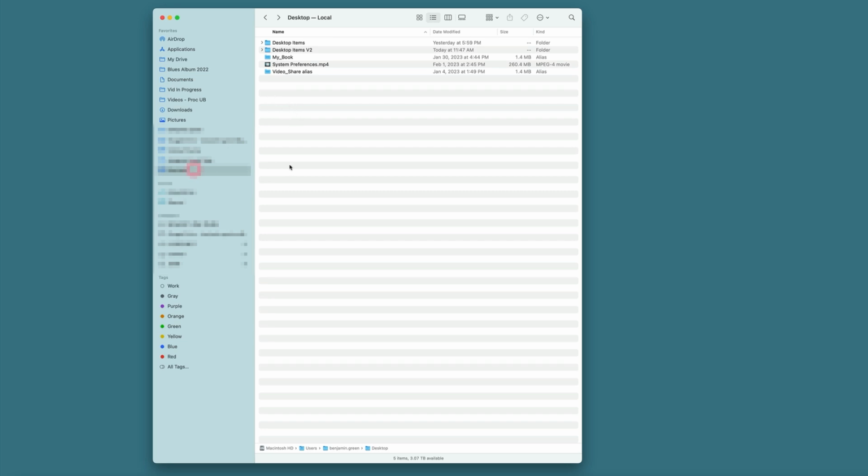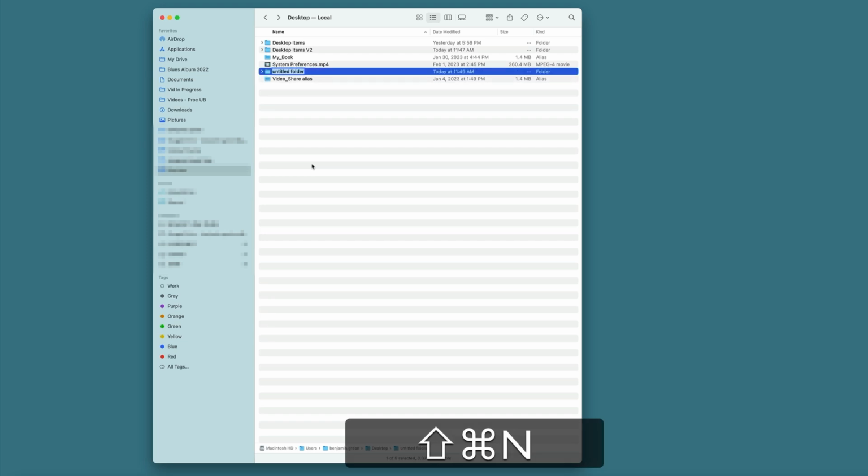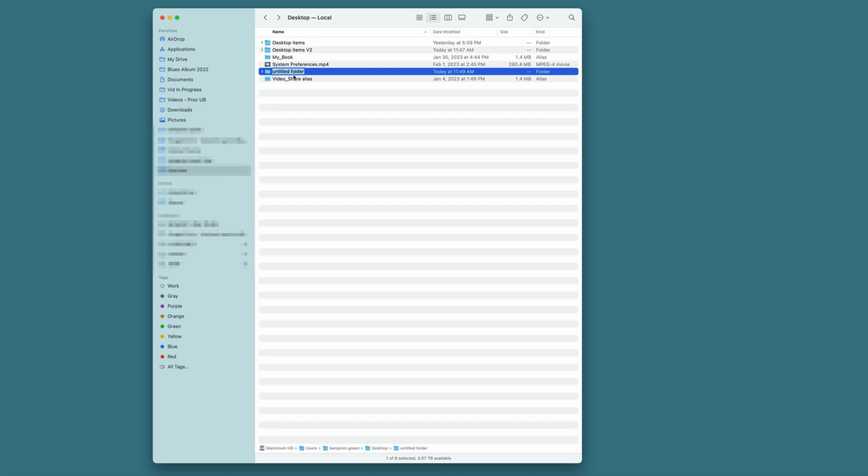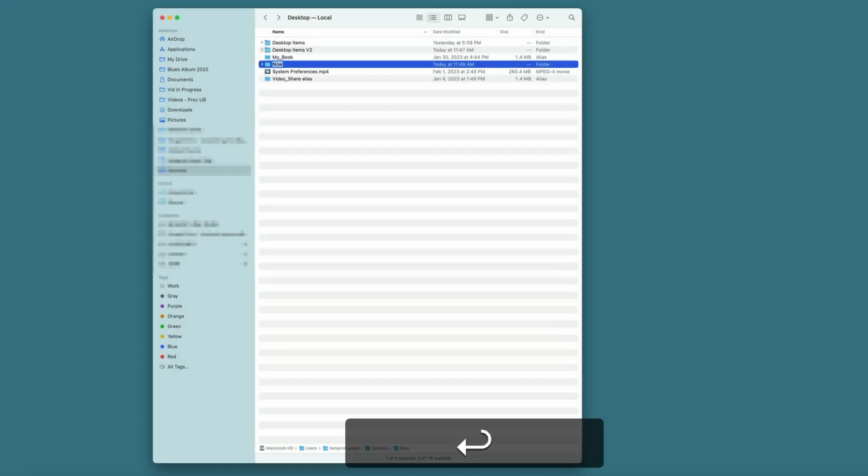So once you're in that folder, you can do that same thing where you press Command, Shift, and N to create a new folder. And if you notice, untitled folder has this blue border around it. That means it's selected, and I can type a name. And when I press Enter, it turns blue again. There's two really fast ways you can change that file name. You can click the file and press Enter. Now you can change the name.